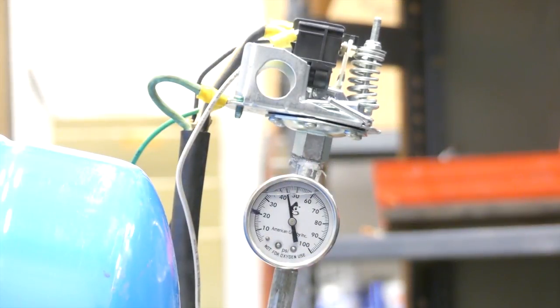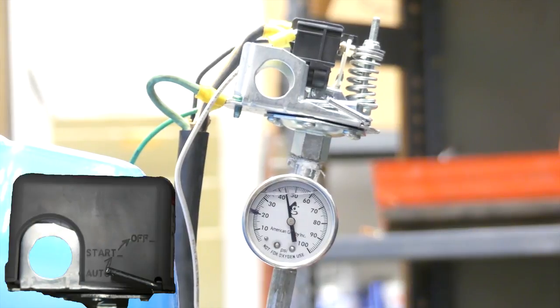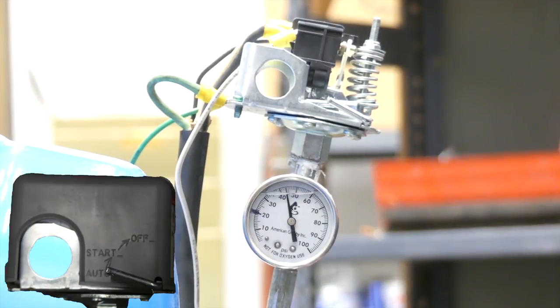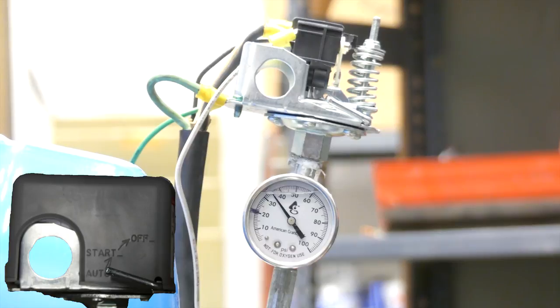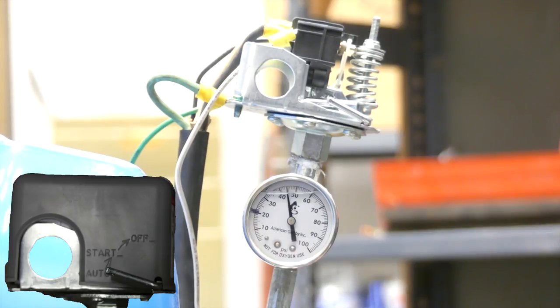For the first test, I'm just going to open a valve that's going to allow water to flow through the pump system. We'll see this switch engage the pump, then I'll shut the valve and we'll see the switch shut the pump off. Now we're closing the valve and we've successfully completed the pump cycle.